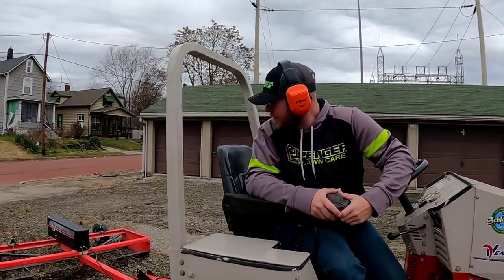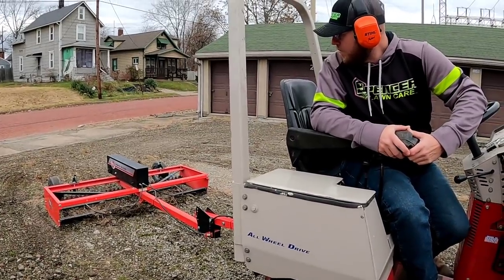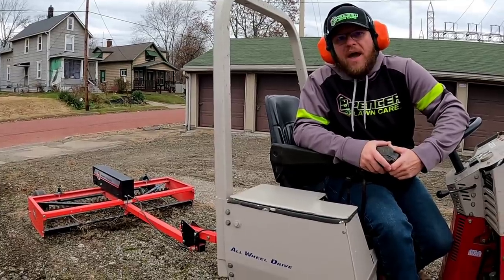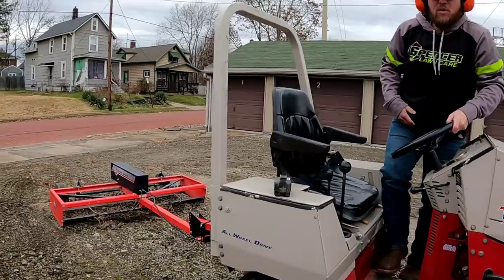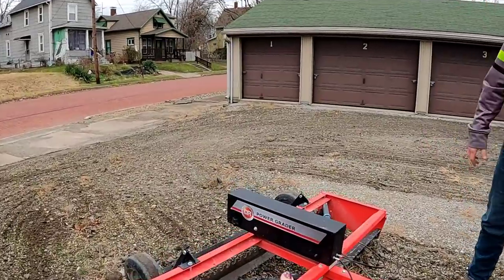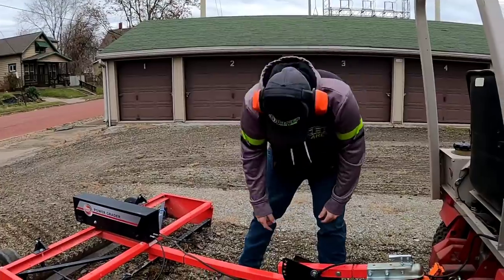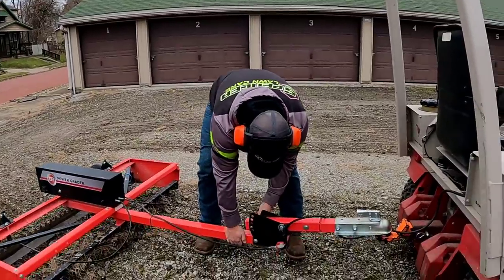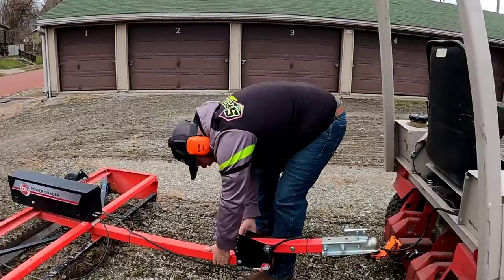That's all the way. Here, watch. I'll put it back up. I think going the other way actually puts it deeper. Doesn't seem like it, but I think it's just the way it pivots, because the back part of it's not even catching anything. It's not allowing it like this to go as deep. So we'll come up. This is just on a spring, kind of hard to do one-handed.